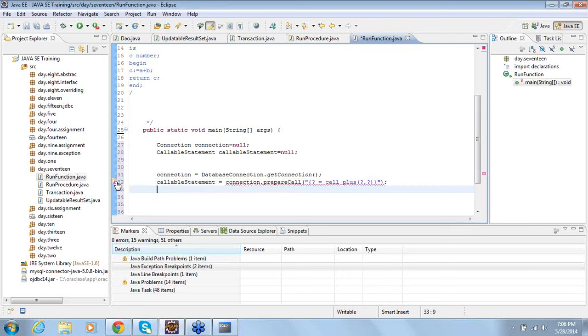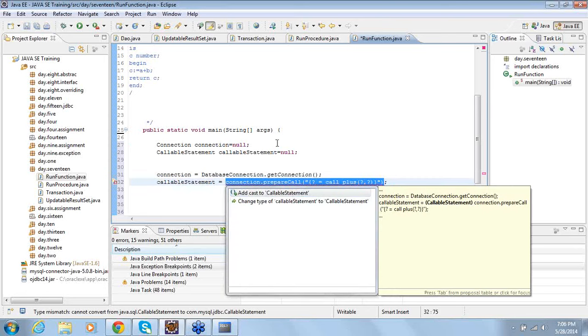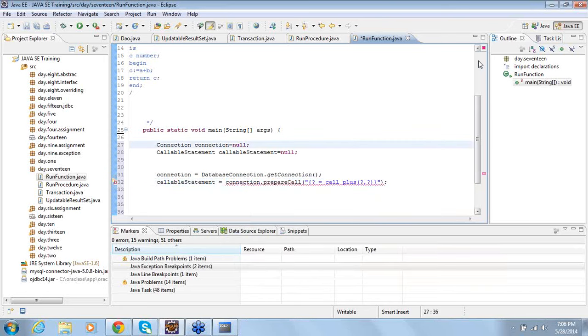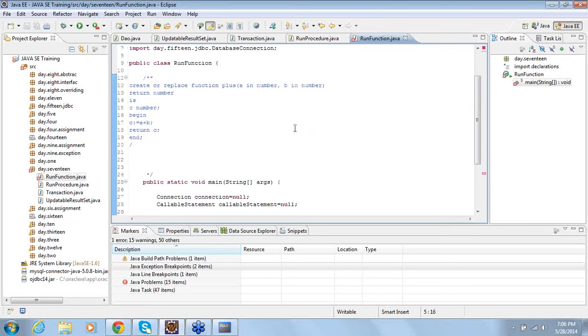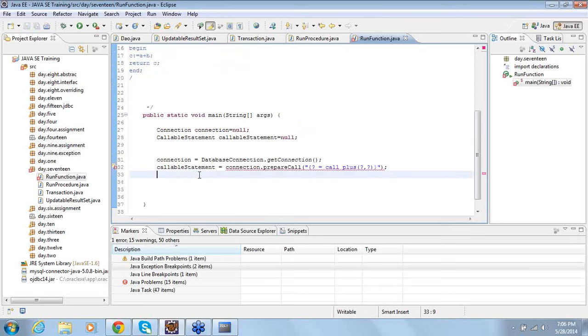Checked exception. Again, I made a mistake. The import should be from java.sql.